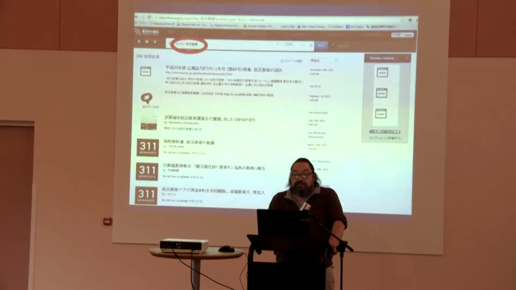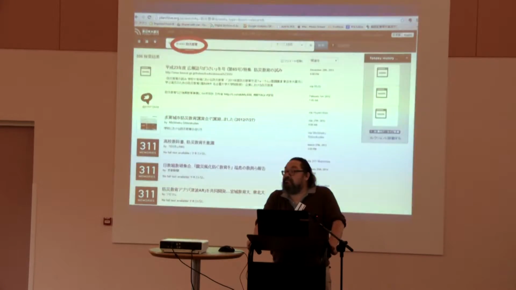So if you search, for example, bōsai kyōiku in the Japanese keyword search, you get 356 separate items. And the items are listed below. You can see the symbol for a tweet.